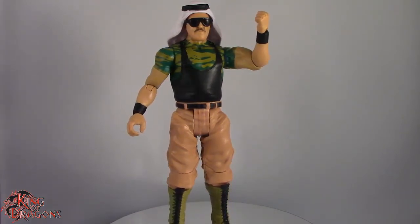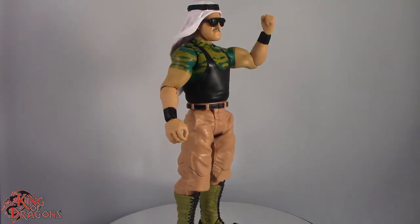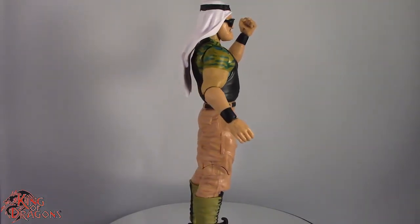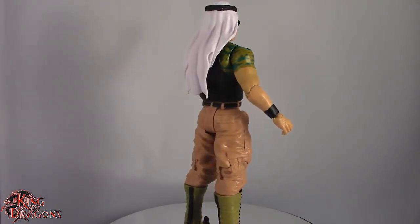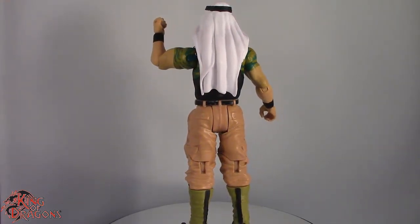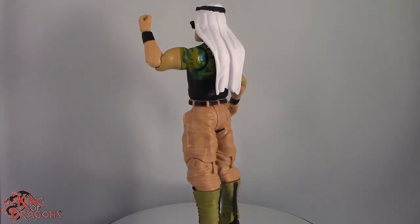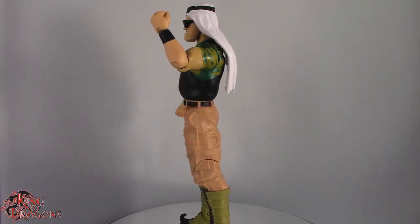Overall, I think it's a really well executed figure, and I do love the Iraqi sympathizer Sergeant Slaughter look. However, I don't much care for these new arms that Mattel is using, but that's neither here nor there. I really wish they would go back to the old style arms, the ones they're using exclusively for the Elite figures. But other than that, he's a solid figure, and he's an essential part if you want to build your Howard Finkel. He is part of the Flashback series, which is exclusive to Walmart.